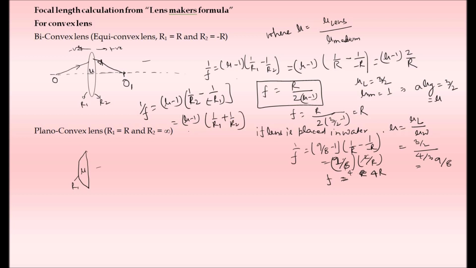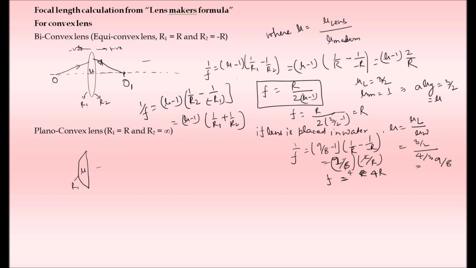So there is no change in the lens maker's formula whether the object is placed on the left side of the lens or on the right side of the lens. So these are the two concepts. First, the focal length remains the same if we place the object on the left or the right-hand side. And if we place the lens in a medium different from air, then its focal length changes. If we place the same lens in water, then its focal length becomes 4 times.